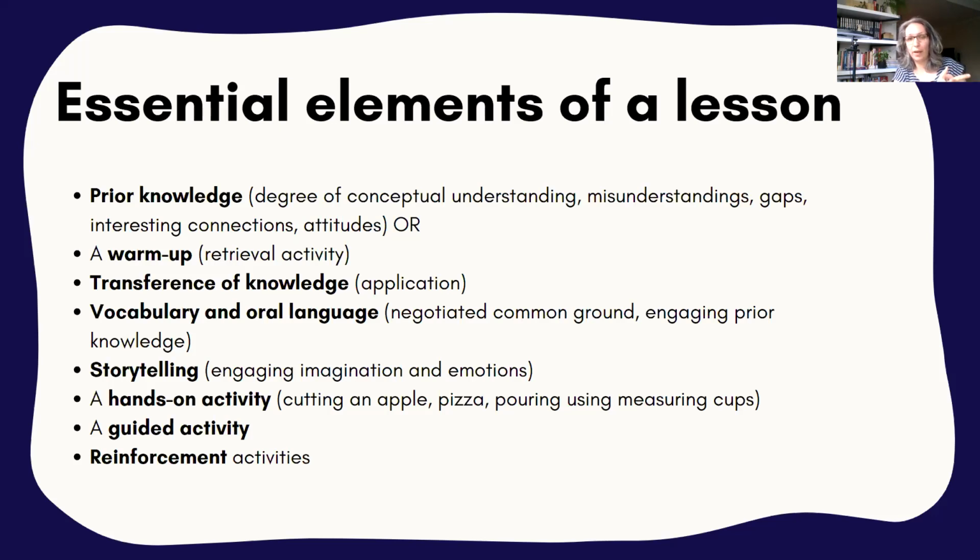Vocabulary is so important in oral language because it's about negotiating the common ground in the language we're going to be using to explore these concepts. That's really important, to have the language that we have in common, to establish that commonality. Storytelling to me is so important because it engages the imagination and emotions. And if you can recall, when we looked at memory, one of the types of long-term memory was episodic, which was remembering a scene that involves emotions. If we make that available to them as a scene, a complete scene with emotions, they're more likely to remember it.